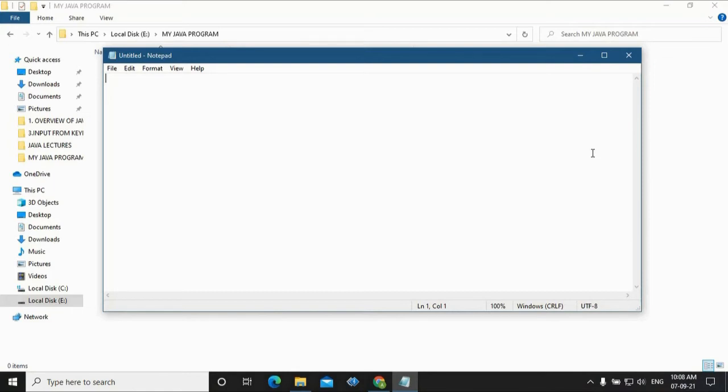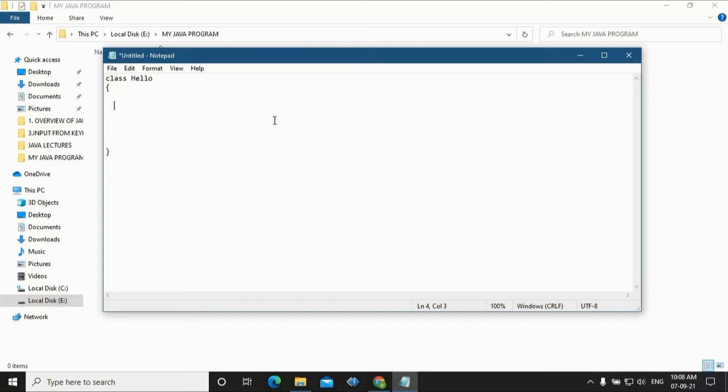So always a Java program starts with a class, and the class name should always start with a capital letter. I will say Hello. So the class that I created is Hello, and the entire code of this particular program will be stored in this Hello class. Notice that in C++, if you know C++, a class ends with a semicolon, but in Java a class does not end with a semicolon, right? Now as you know, in C++ and C also the program execution starts from main.